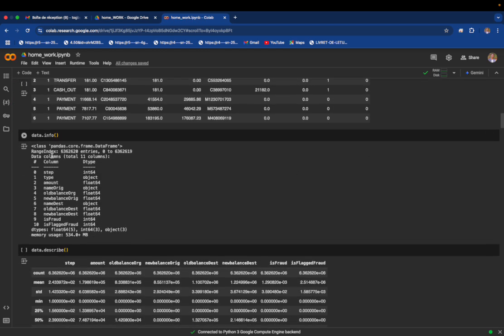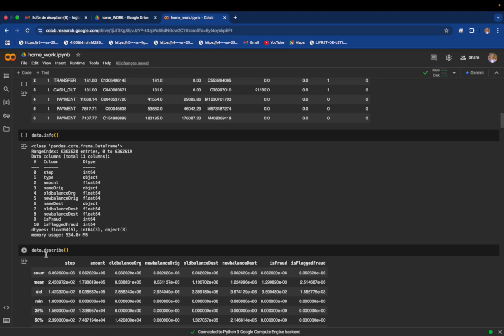And we also have data.info. It allows us to see the type of all our variables in our data set, like step is an integer, type is an object, amount is a float, and so on.